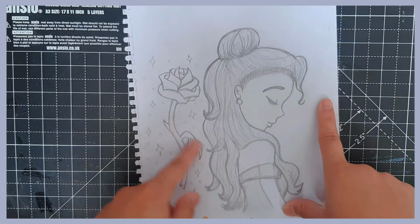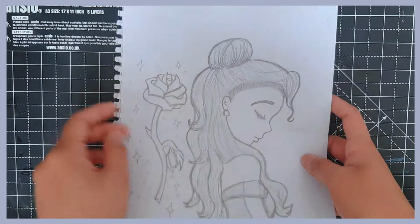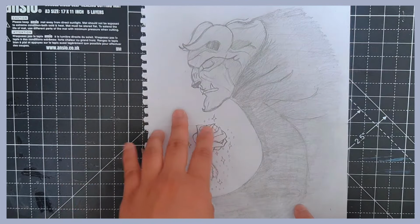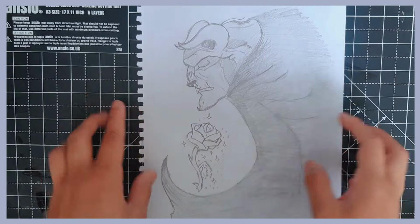Not bad though for a copy, but like, I mean, technically, this is how I learned to draw. It's actually not that bad. Okay, this is really nice. I really like the drawing of this. Like, I feel like it is on model and oh my gosh. Okay, pop off.